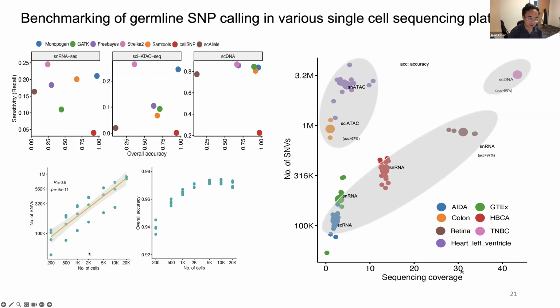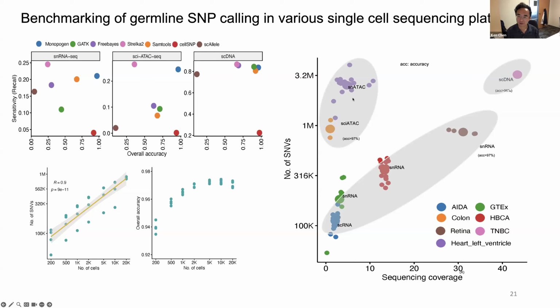In general, when you have more cells, the detection sensitivity increases. But the genotype accuracy is relatively steady across the number of cells. This is very much thanks to the imputation architecture, which has been implemented over the years by the 1000 Genomes. And single-nuclear RNA sequencing actually has a variety of different levels of coverage. So as you can see, this really determines the detection rate or calling rate, the number of SNVs. But the accuracy has always been high. So whatever is being called, you can trust the accuracy of the data.